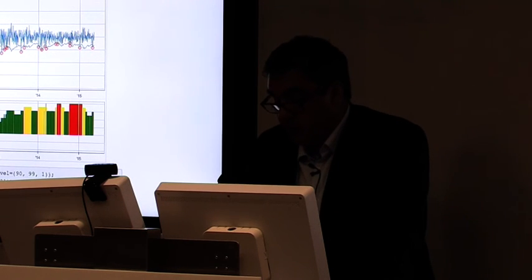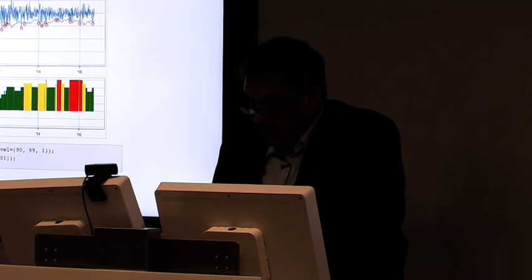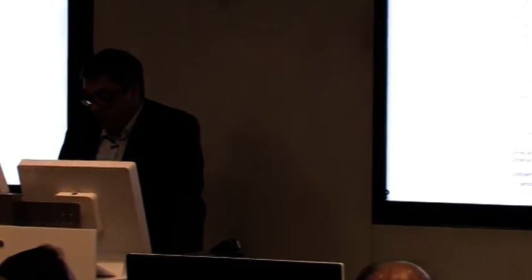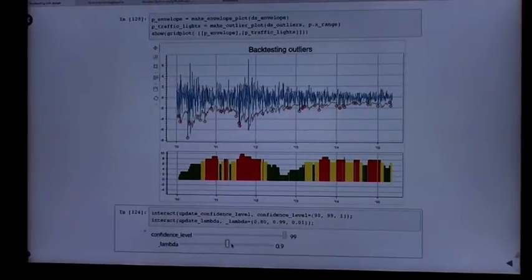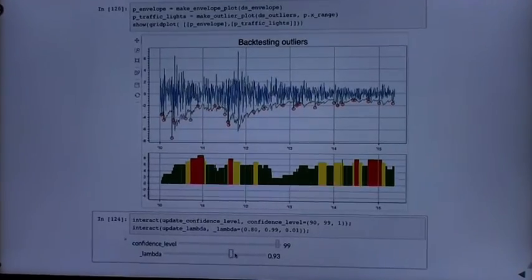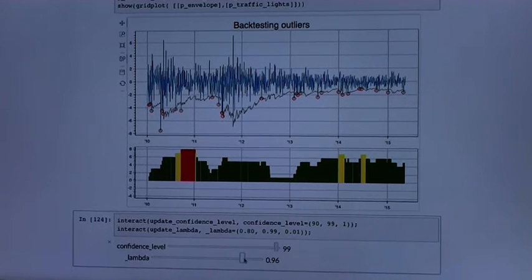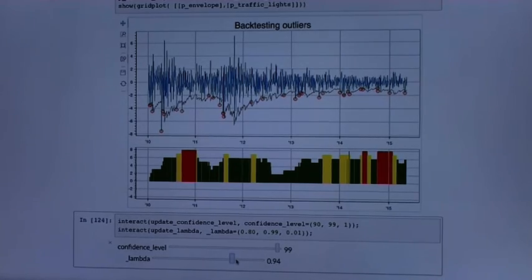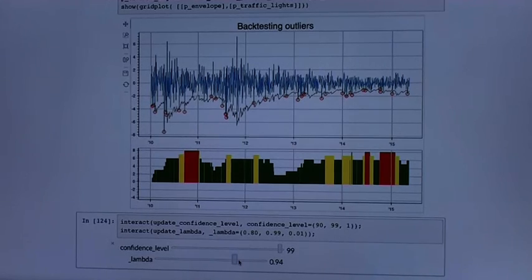So what I now have here, using the functionality from the IPython widget, again, is a possibility of playing around with the models that I have and seeing how many outliers I have. And you can see that it is very sensitive to the choice of the lambda parameter that I have. And whilst the models are actually very simple, the consequences of configuring a model differently are very severe.